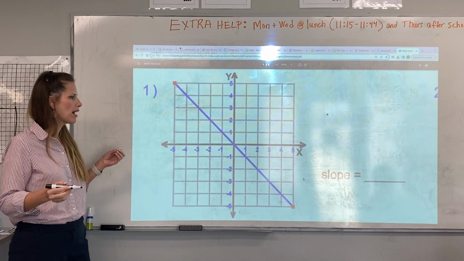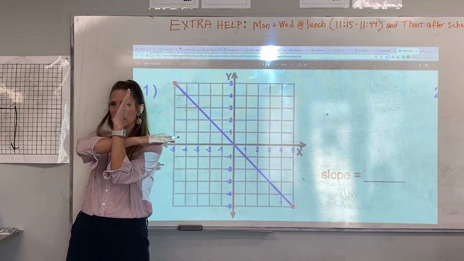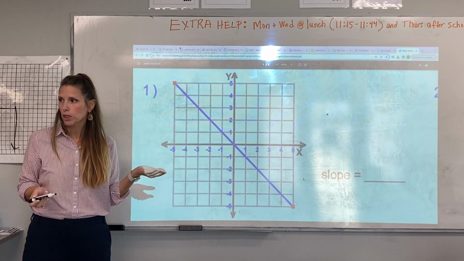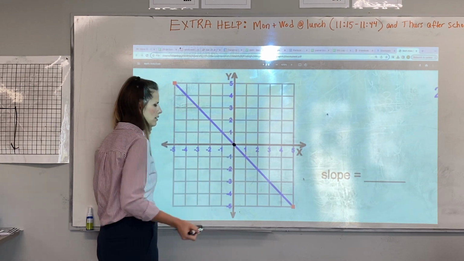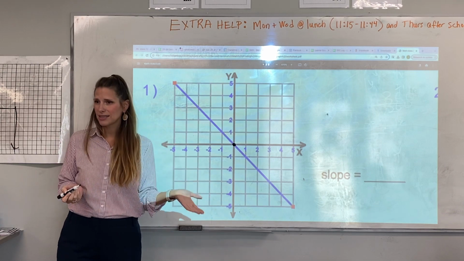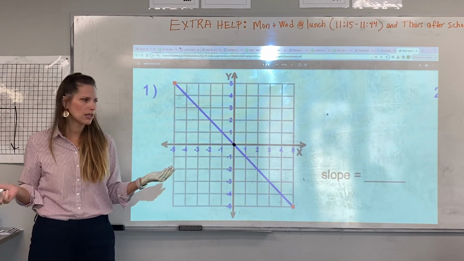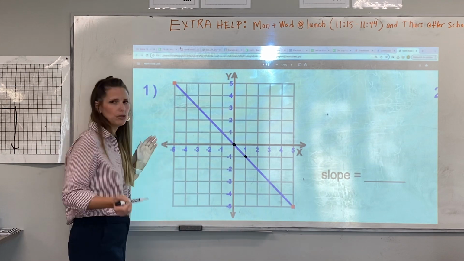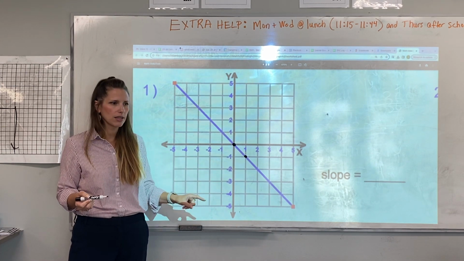We can also identify any spot where the line cuts through an intersection perfectly. I'm noticing on this one that it cuts through the origin perfectly, right? So that can be a point. I'm also noticing that this line actually cuts through every single intersection perfectly. Do you guys see that you can identify any other point on this line? So I'm choosing to start with my origin and then go to that next clean intersection.